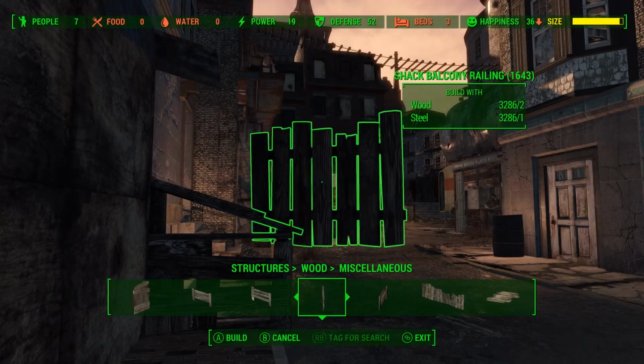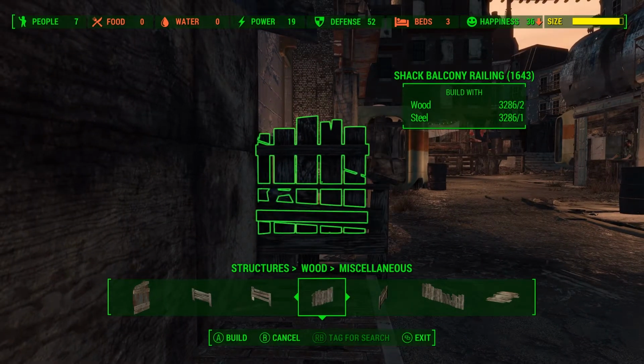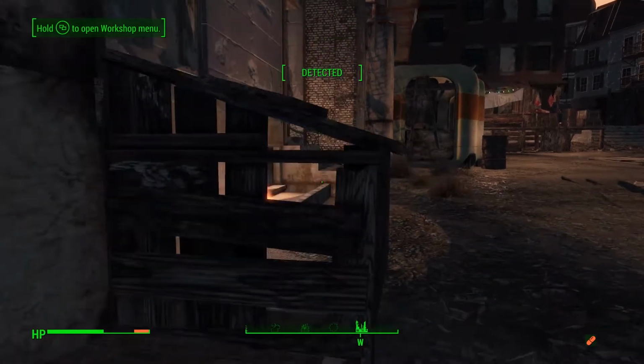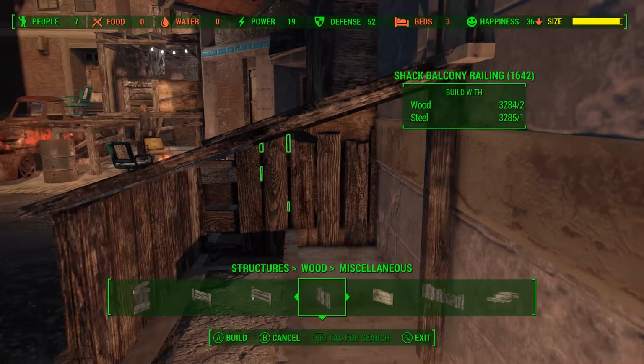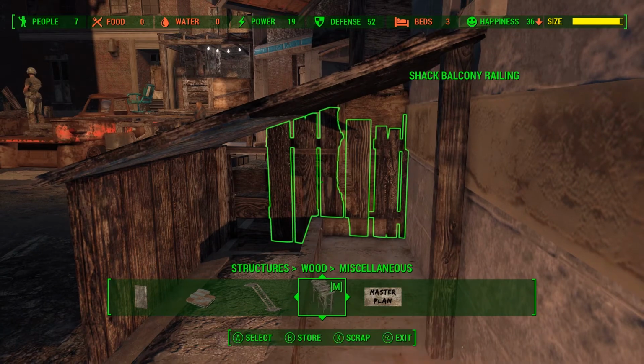Now to fill in this gap, we're going to go ahead and use one of these shack balcony railings here, and we're just going to place it in there, and we want to glitch them together so it looks like it's one piece, or at least that the pieces are attached. So we want to make sure we're pushing it into each other, and you can see there that they kind of meld together, and I think that looks pretty good.